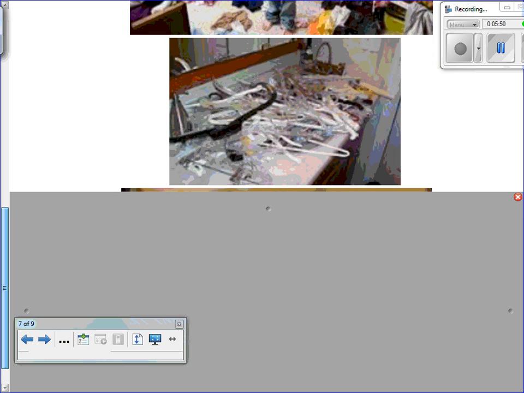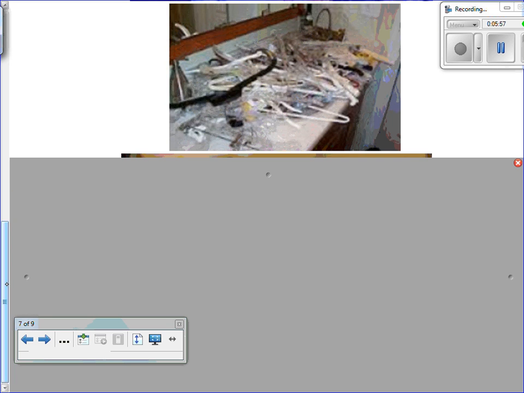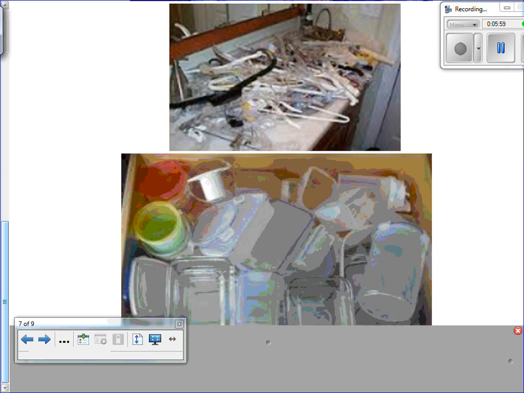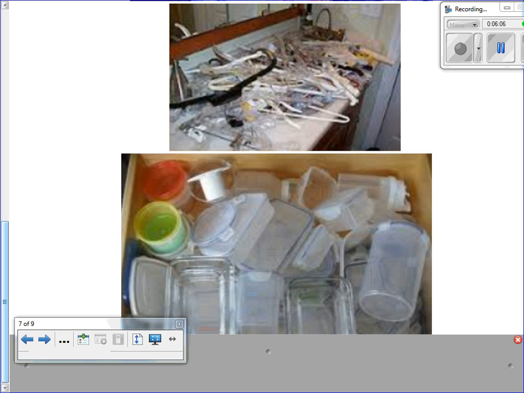Those look like a bunch of hangers. Looks like something I would do to Mrs. Green. Oof. She would think I was being mean. This next one is completely something I do at home, and Mrs. Green gets very upset with me. Those are the Tupperware drawer. I need to be better about putting those things away. So when I don't, Mrs. Green has every right to be mean to me until I get it all cleaned up.